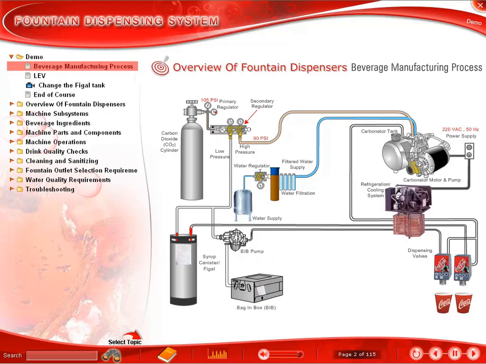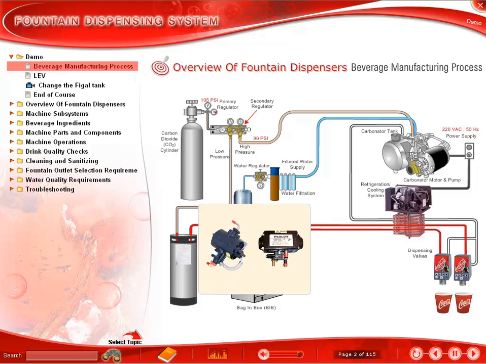Most systems use 60 psi of pressure to push the syrup to the dispenser. Make sure that the syrup pressure settings are proper at 60 psi for sugar-based syrups and 15 psi for diet syrups. Syrup pumps are used in pressurized systems to pull syrup from the bag-in box and push syrup to the dispenser. Syrup pumps operate using either CO2 or compressed air.